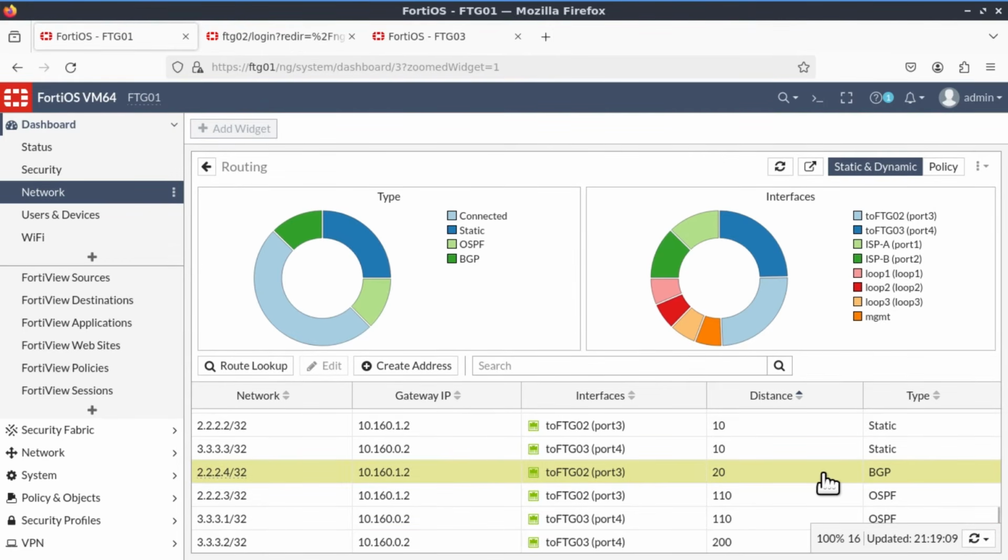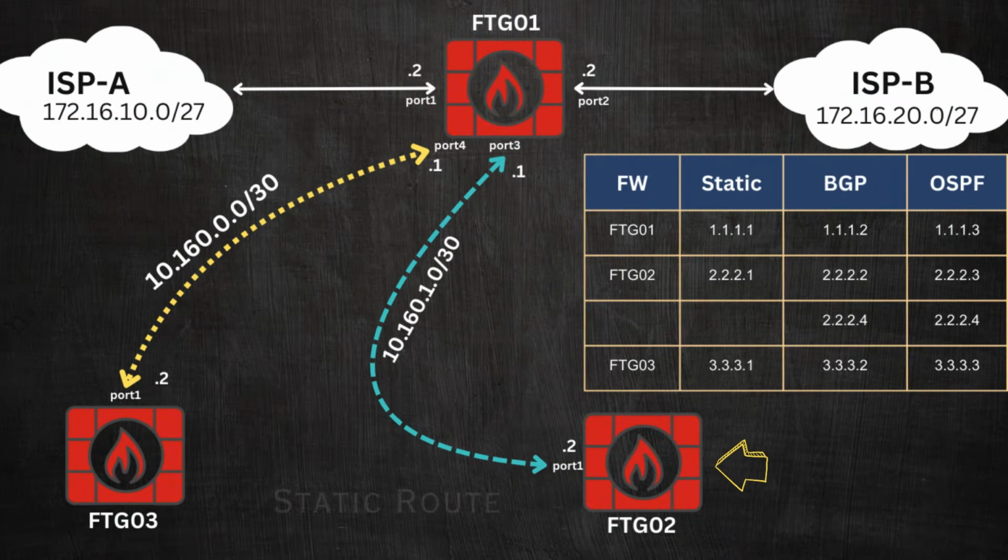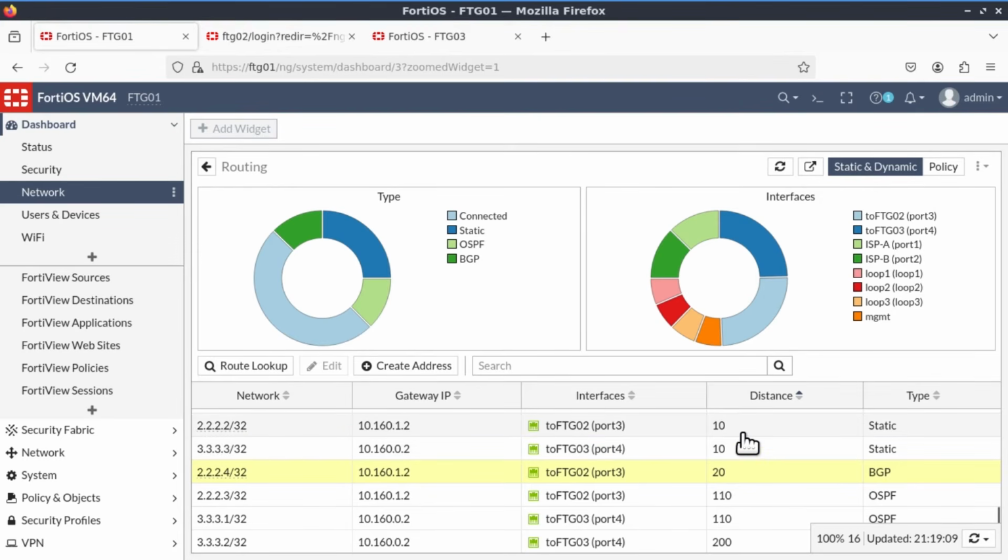BGP has an administrative distance of 20, and you'll notice that this BGP network comes from FortiGate 2. Remember, we said that FortiGate 2 has an eBGP neighborship with FortiGate 1. That means eBGP has an administrative distance of 20. After the static routes, the FortiGate would prefer any route learned via BGP, specifically eBGP.